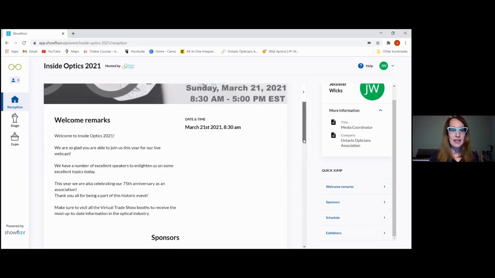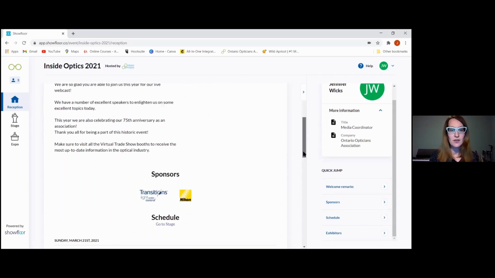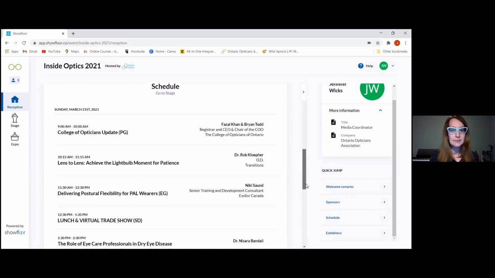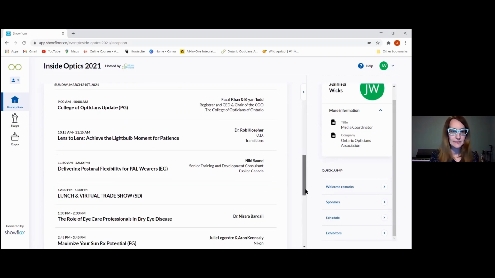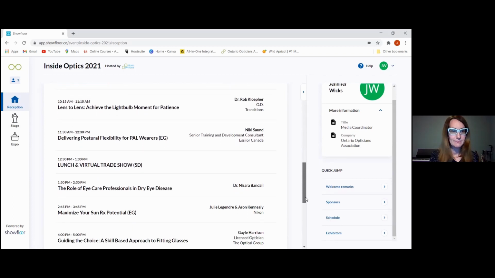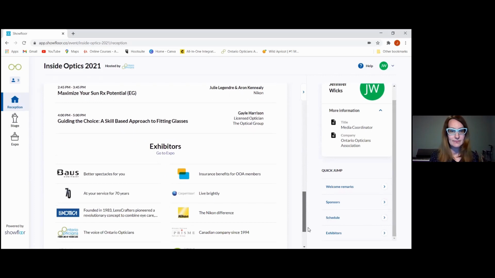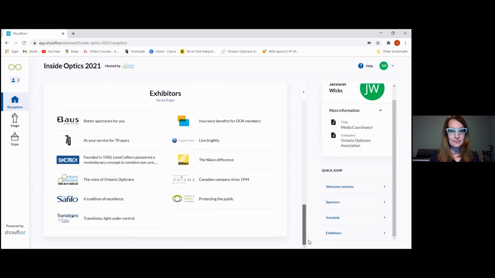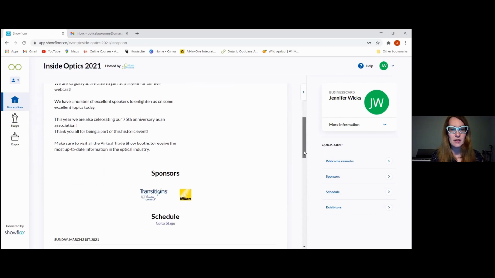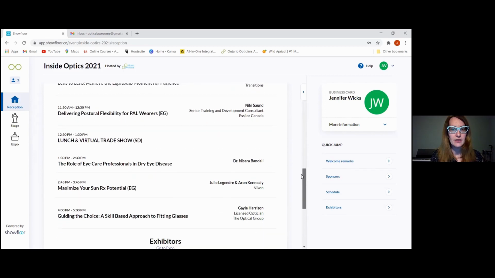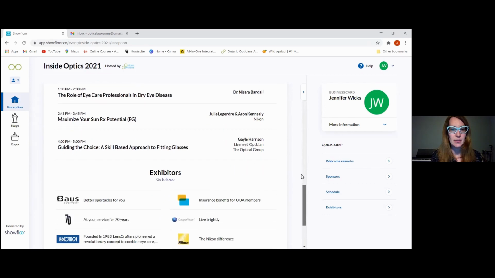And in the center of the page, you will find all of those things just in an expanded version. If you scroll down, you'll see who our sponsors are. You'll see our schedule, and then you'll also see our exhibitors.